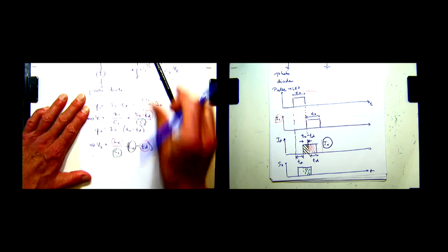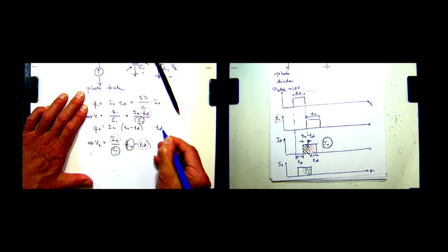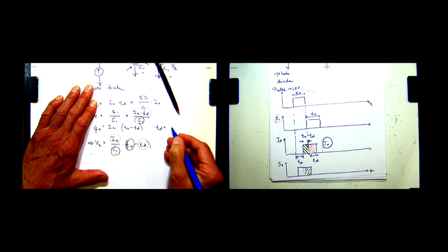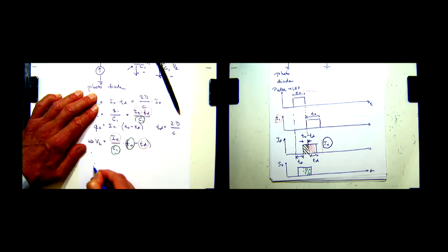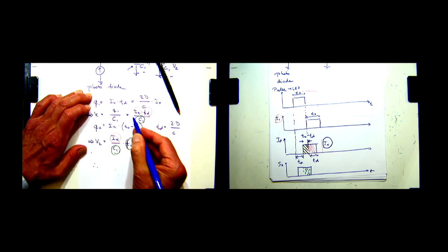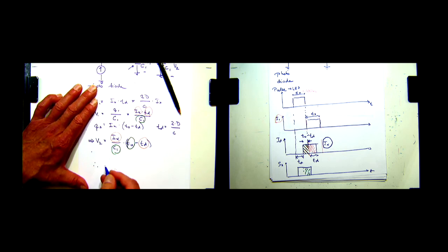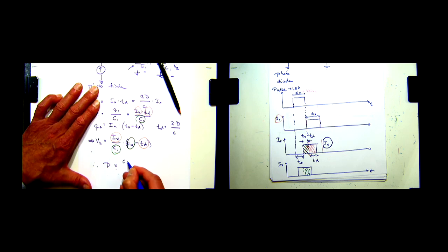We can solve them for TD, and TD is equal to 2 times the distance divided by the speed of light. Turns out it's very simple. But anyways, let me write down the solution. D, if we solve this, is going to be equal to the speed of light times T0 divided by 2, that's this 2 that we get here, times V1 over V1 plus V2. That's what you get if you solve this equation.